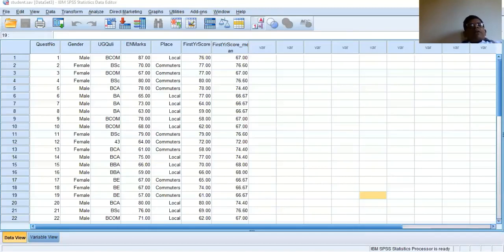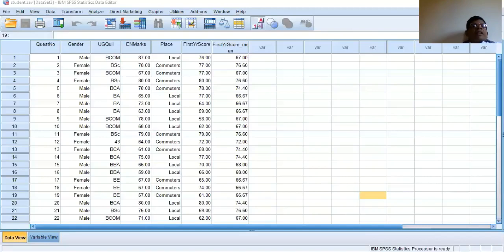Can I divide it into gender? Can I divide it into location? Can I divide it into degree? Yes, I can do all those things. We have two kinds of genders over here, two kinds of locations over here, and three kinds of degree. Let me split this with location first.